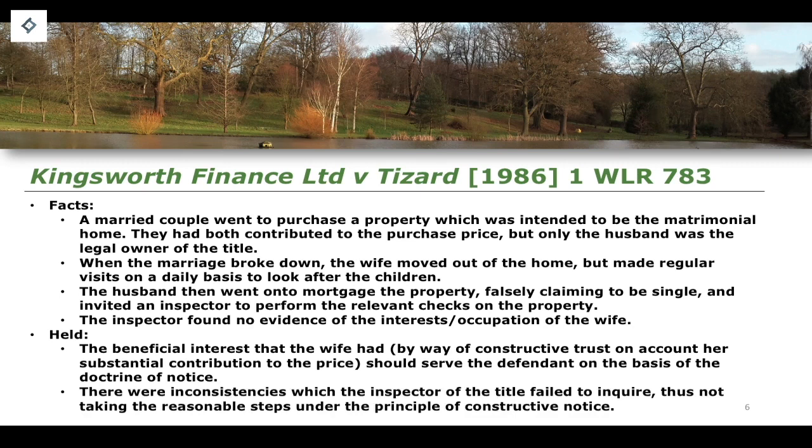So, given the fact that there were inconsistencies as well between the inspector of the title, and that there was the failure to acquire certain reasonable steps, ultimately all of this falls under the principle of constructive notice, but it is done imputedly. Essentially, it is imputed by the fact that it was done not by the husband themselves, the actual person or the purchaser of the mortgage, but it was done by an inspector to try and make clear any kind of potential interest that could exist. And so as a result of which, you have not only constructive notice, but you also have imputed notice on account of the fact that this was done through a third party, through an inspector.